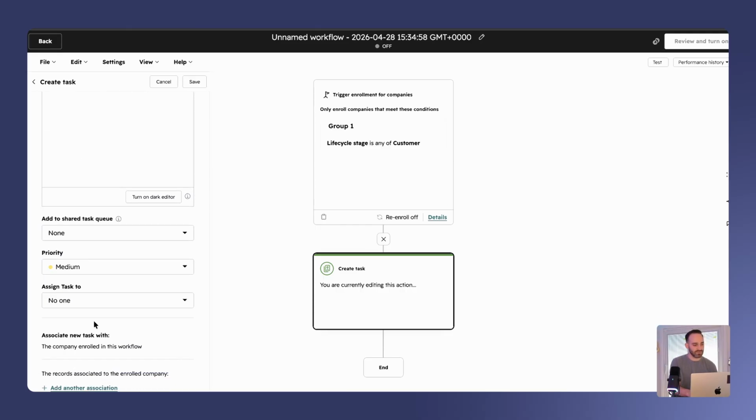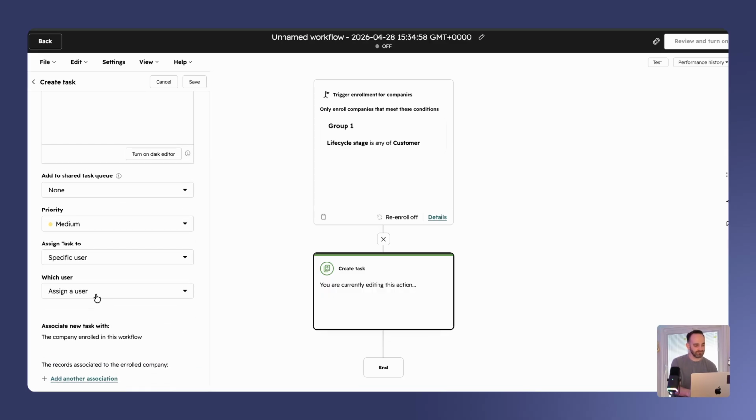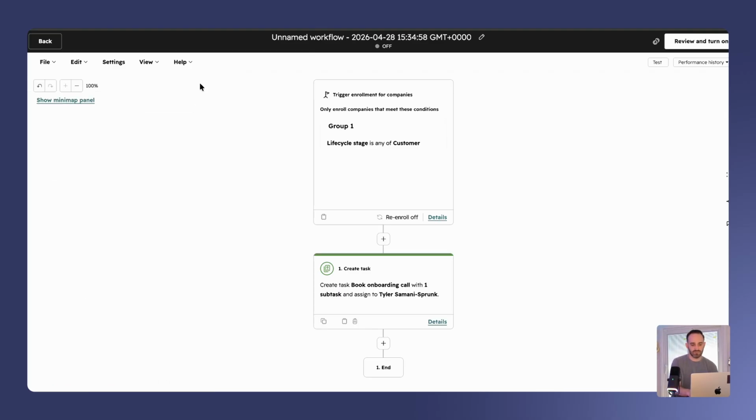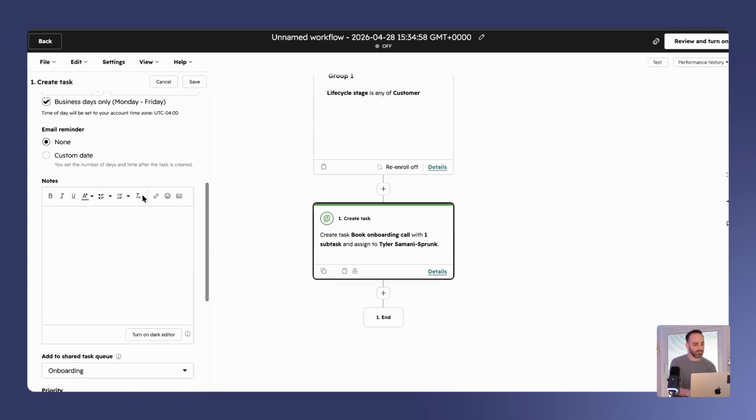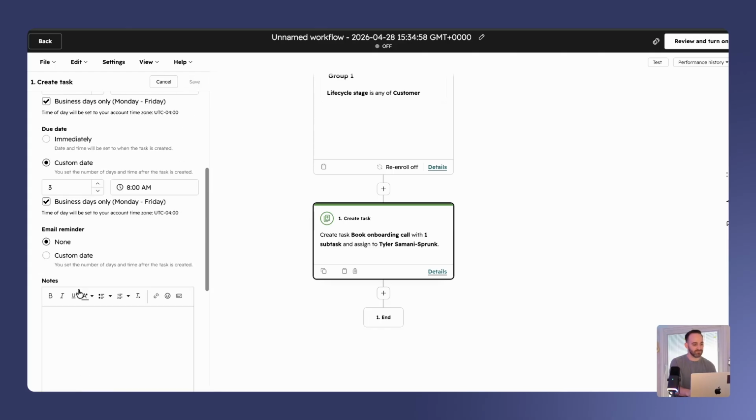Priority on this one is medium. This one also is going to go to Tyler, and we'll put this in our onboarding queue. And we'll click save. So now you can see we're creating a task with one subtask and assigning it to Tyler. You can then also come in here and add additional subtasks if you want to.